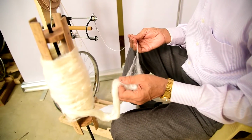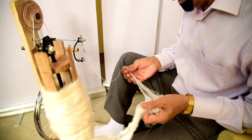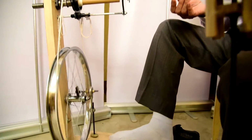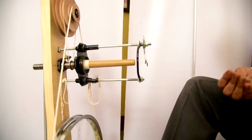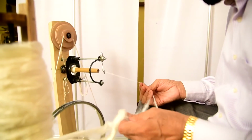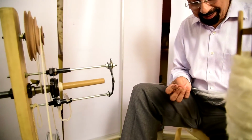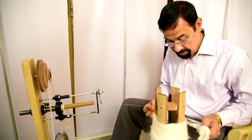The hand carding material is brought out by one hand, and with the other hand, with the finger, the spinning starts. When spinning starts, it keeps some position in this way. Of course, I am not a very trained spinner, even then I try to understand and show the spinning system.